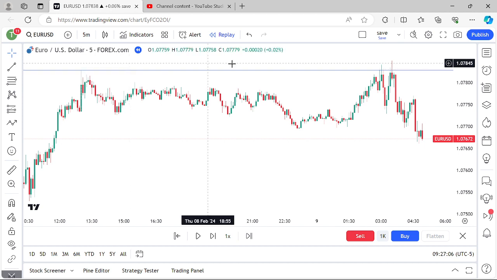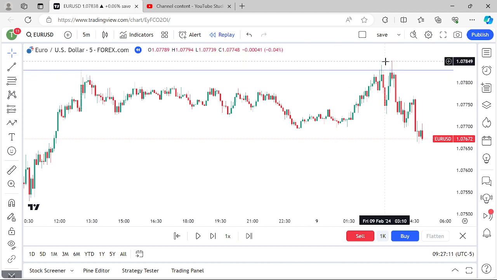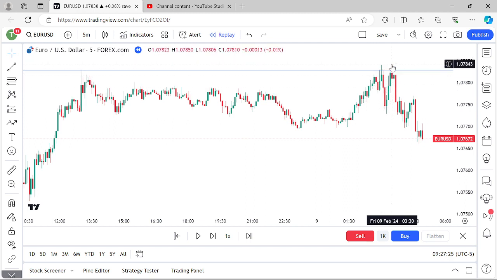Nothing's invalidated. This is the one thing I really, really, really want you to grasp here. Just because price trades above that level doesn't invalidate it as a level of resistance. It's just sweeping liquidity, but the resistance is still there and it's still valid. It's still a level of resistance. It's just sweeping the buy stops, because look at how it respected it with these wicks. That is because each candle tells you a story, and that's telling me that it's respecting this as resistance.